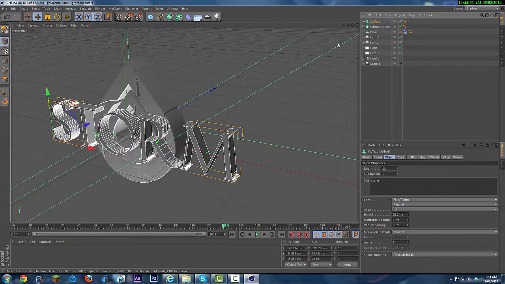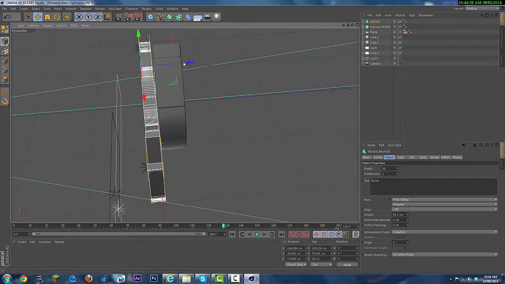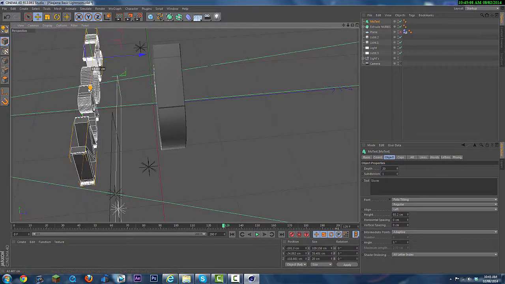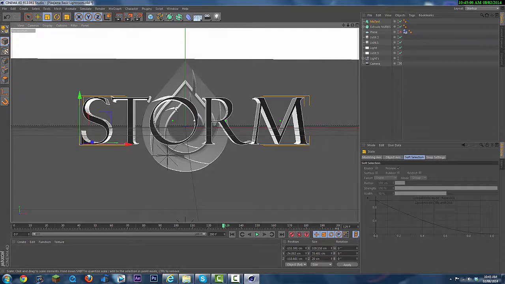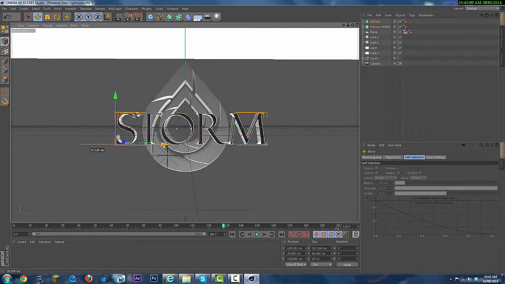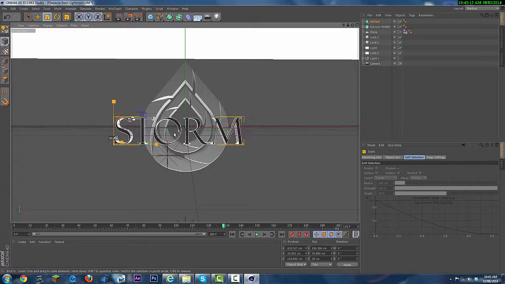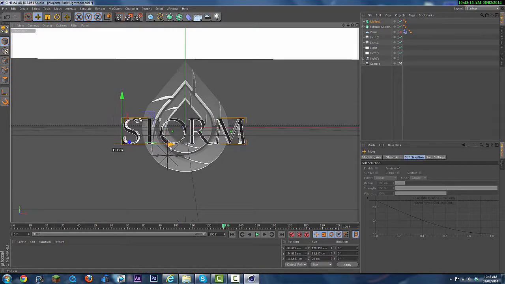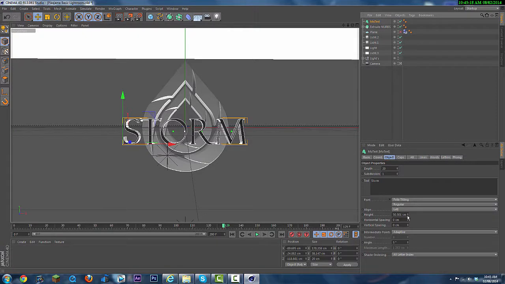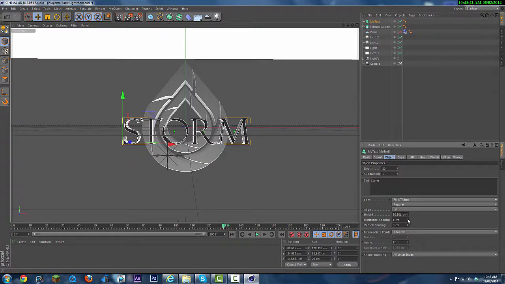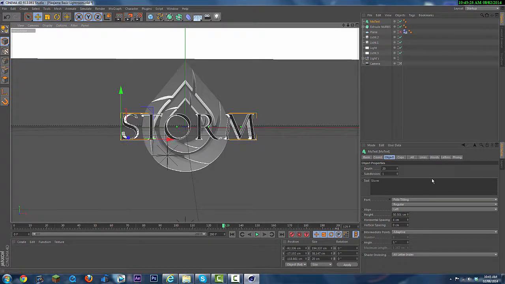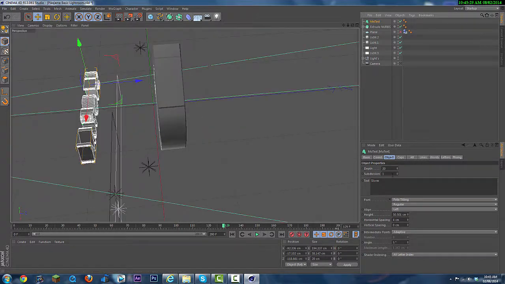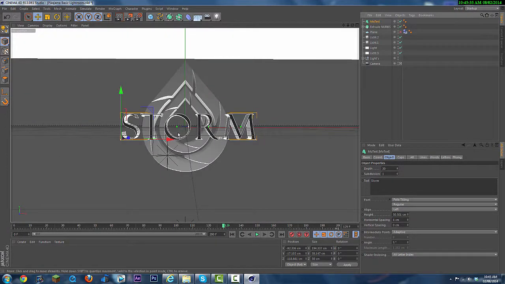Now what you want to do is, usually you make the logo right against it, but for this tutorial, I don't want it right against it. The camera will be flying in. The text will be flying in. So make it the size you want. I also rotate it on the horizontal so it separates it more, so you do a little bit more with it. And I'm going to change the depth to about 30. Right.